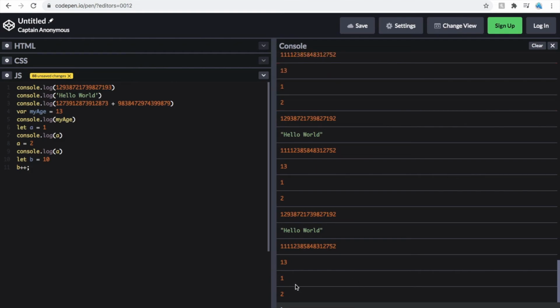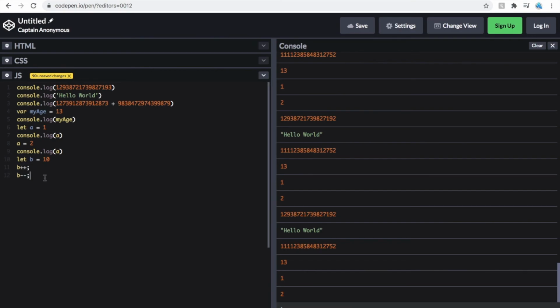So I could do that, or I could do b 2 minus signs and a semicolon. Now if I put 2 minus signs, it makes it lower by 1. And if I put 2 plus signs, it makes it bigger by 1.